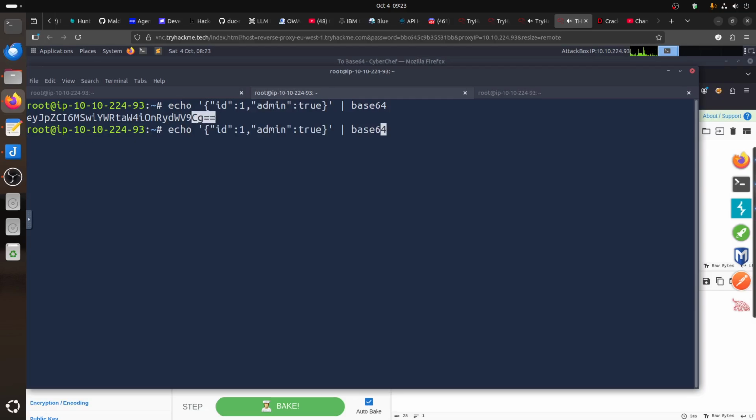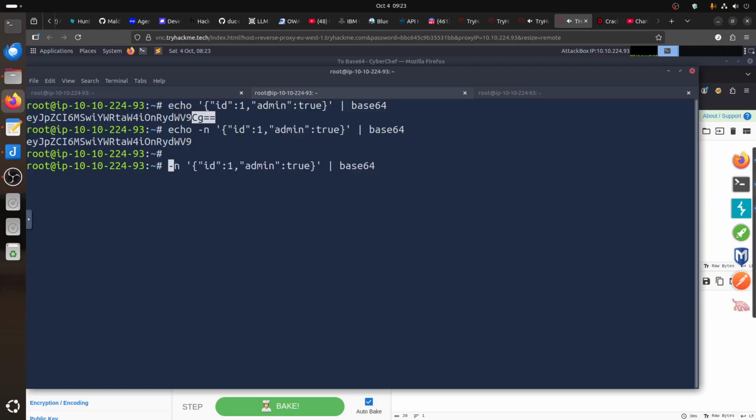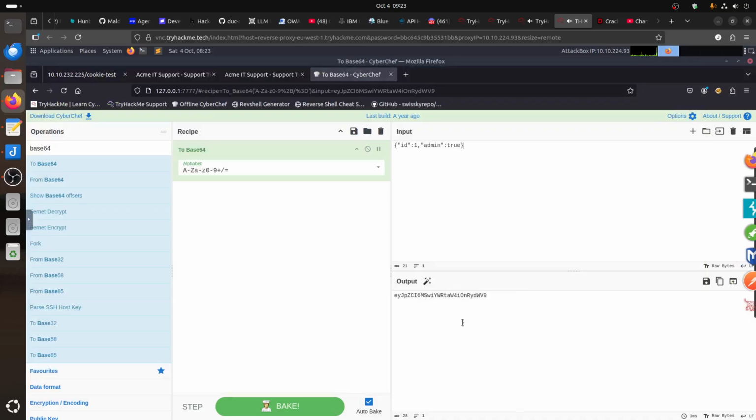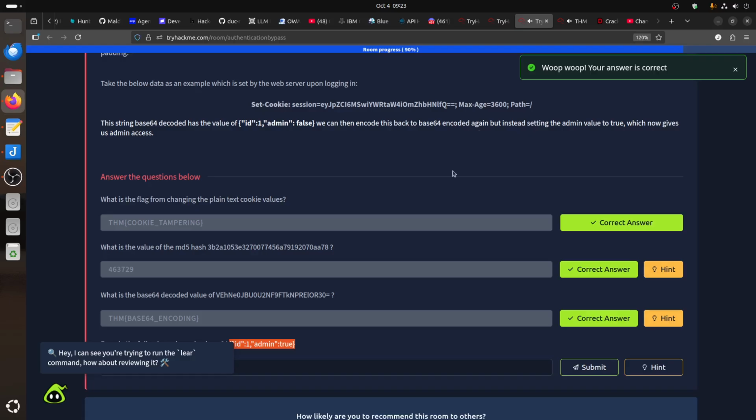That's why I say we need to add that -n to remove the new line from the echo. Now we get the same result. Or you can just do printf and we get the same result on all of them. So the -n is to remove the new line, and you can just use CyberChef. It's always there.